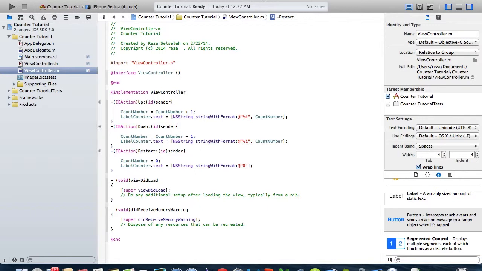Okay, here's our app that we just made. As you can see, we got the label right here. We got the up button right here, down button here, and the restart button.